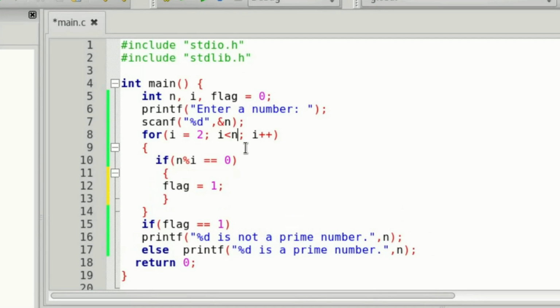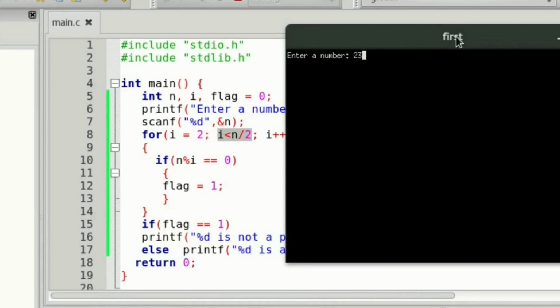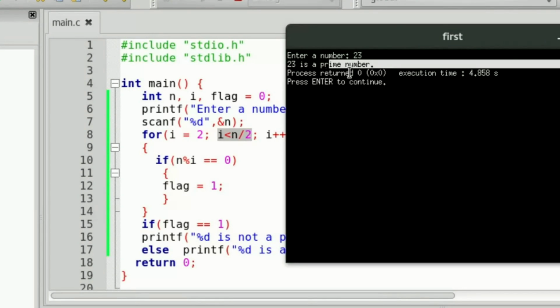So we can check just up to half of that number, that is n. We can just change that condition to half. We can reduce the number of iterations by 2 now. So it will loop for really less time than it was looping previously. Let's run it once again. If you run it, it will give the same kind of output. It doesn't make any difference on the output screen, but it is more efficient than the previous one.